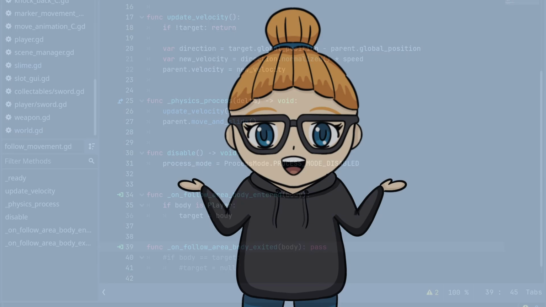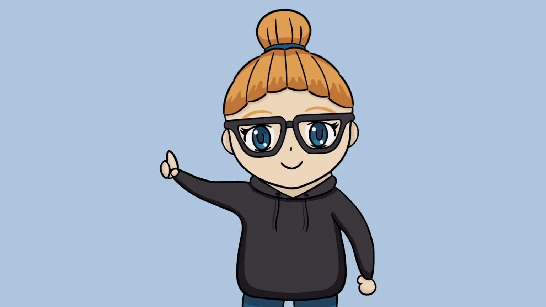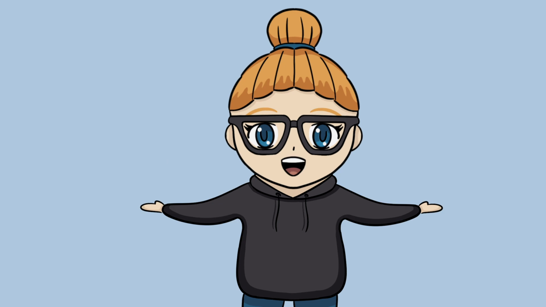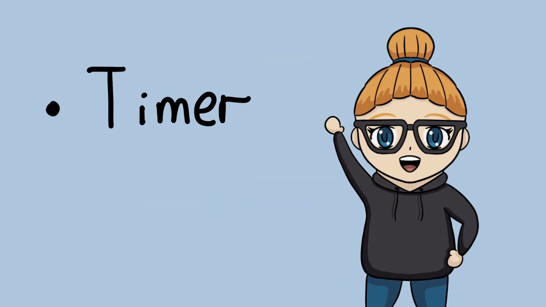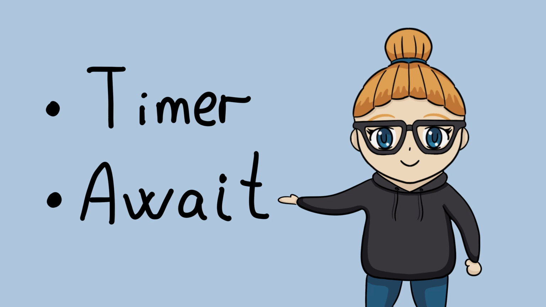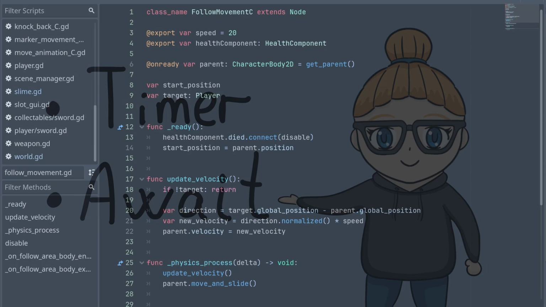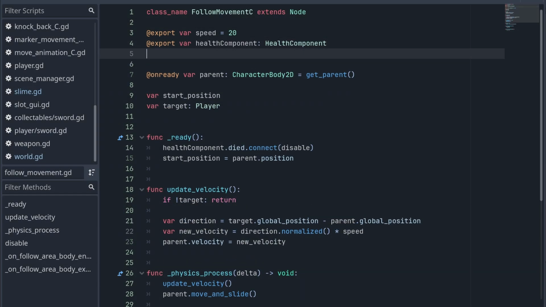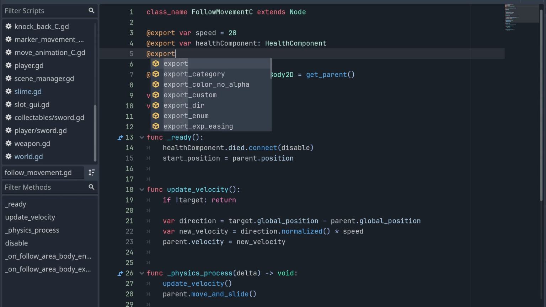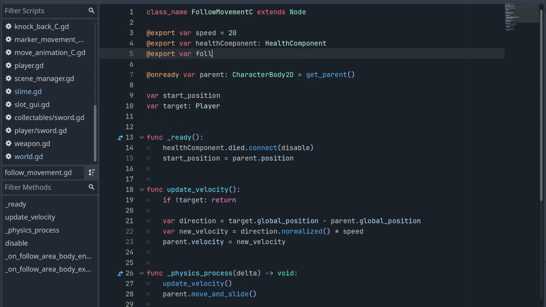Another approach could be to make the enemy follow the player for a certain amount of time. We can do this using a timer and the await keyword. But first, I will add an exported variable at the top of our script for the duration in seconds that our enemy should follow the player.